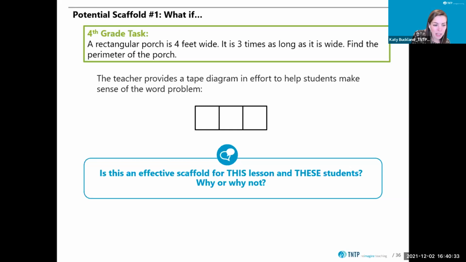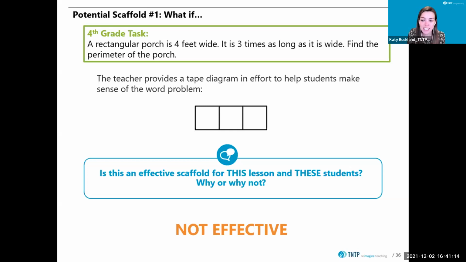Great. Okay, so a lot of you have shared that this is not effective. And so while this tape diagram may help get students to the answer more quickly, it isn't actually effective for this task. It isn't setting them up to grapple with making sense of the multiplicative aspect of the word problem, which is a key part of the standard and something that we want students to grapple with on their own. And as some of you mentioned in the chat, it hasn't minimized the barrier of understanding perimeter, which we know from the students' pre-assessments was a key thing that students struggled with.